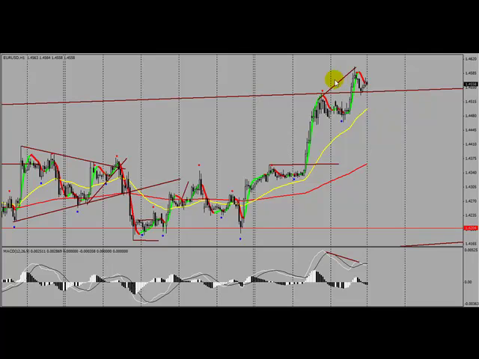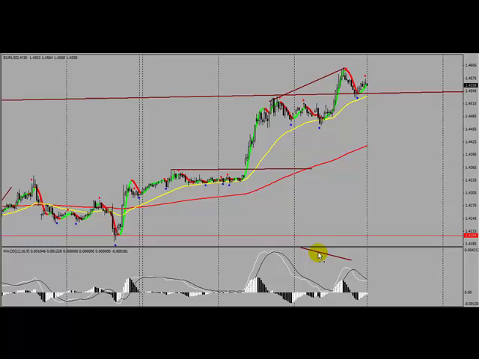So let's go down to the 30-minute chart, see things just a little bit more clearly. And again, here you can see that on this chart, we did have some divergence. MACD was moving lower as price was moving higher. And very clear and distinct, you can see this resistance level and the support level. So what we're going to do for the upcoming session is focus on these two levels that have been developed.